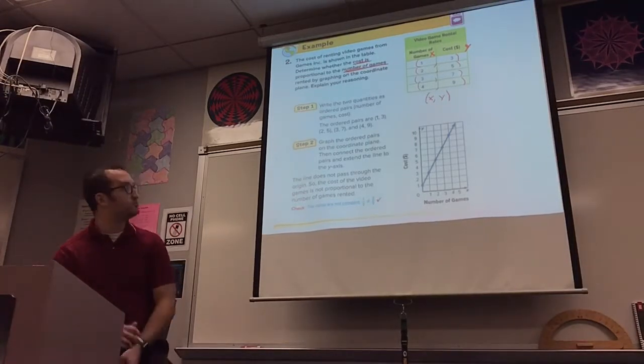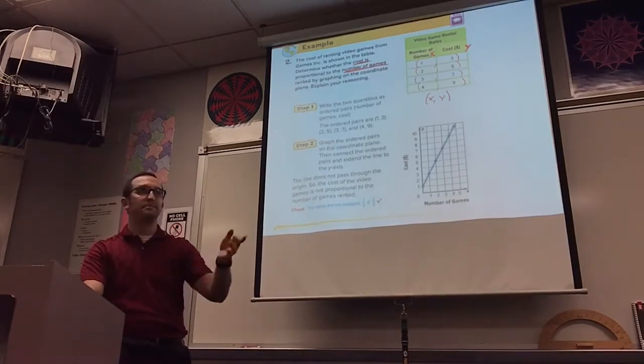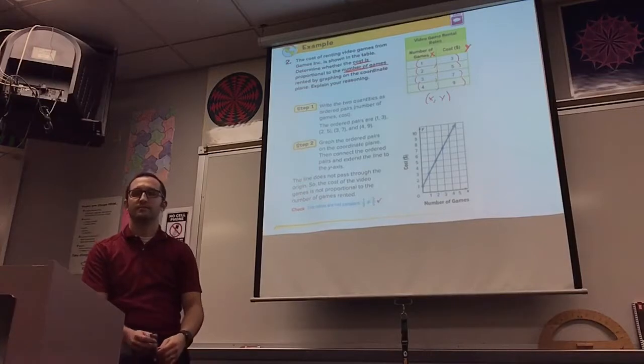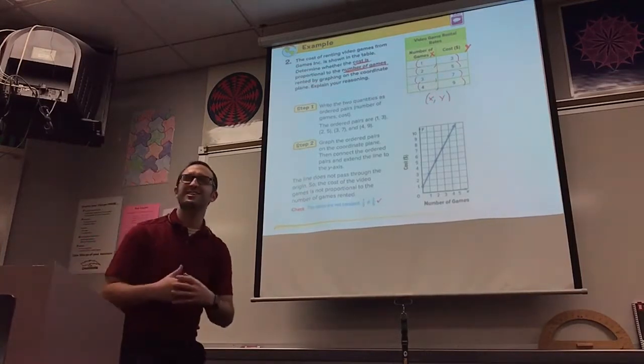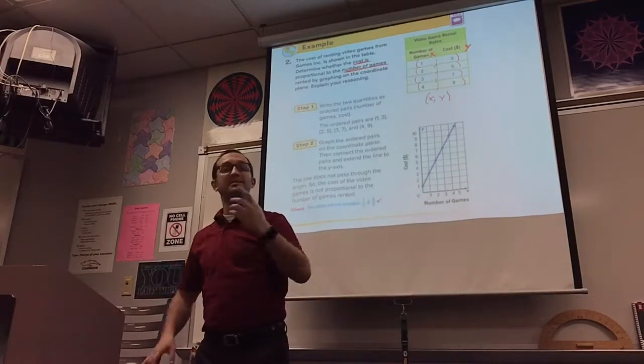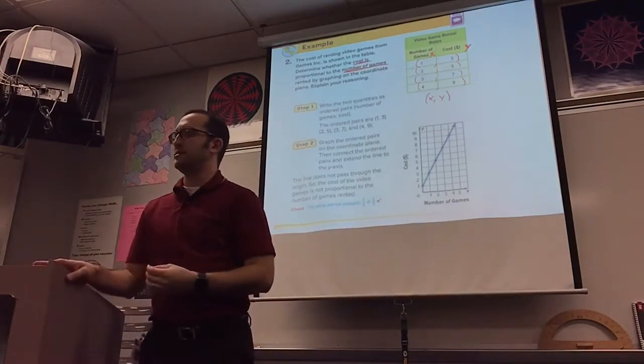So when we plot those points, what do you notice? So this is an example. So you don't have to plot them, but you can see where they came from. Saeed? It's not proportional. Why? Because it doesn't start at 0, or the origin. Exactly. It doesn't go through the origin. Is it a straight line? Yes. That means there's a constant rate, but there isn't a unit rate.